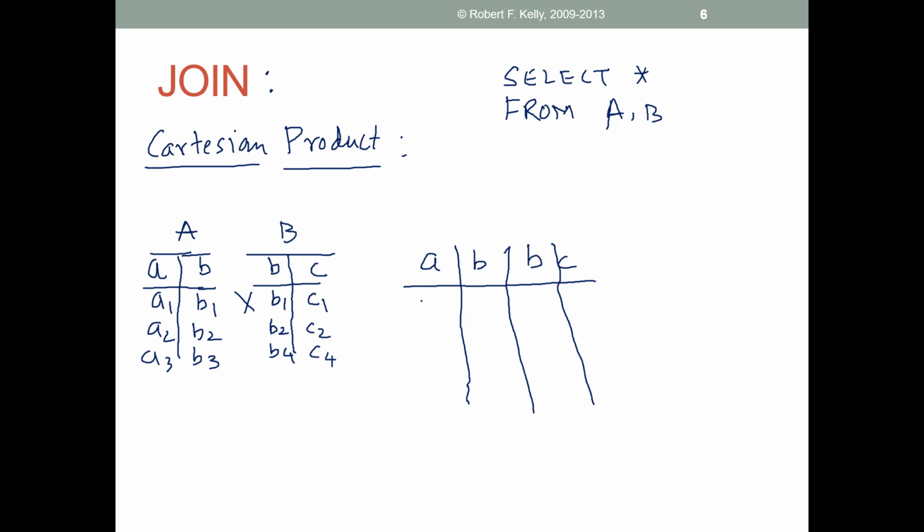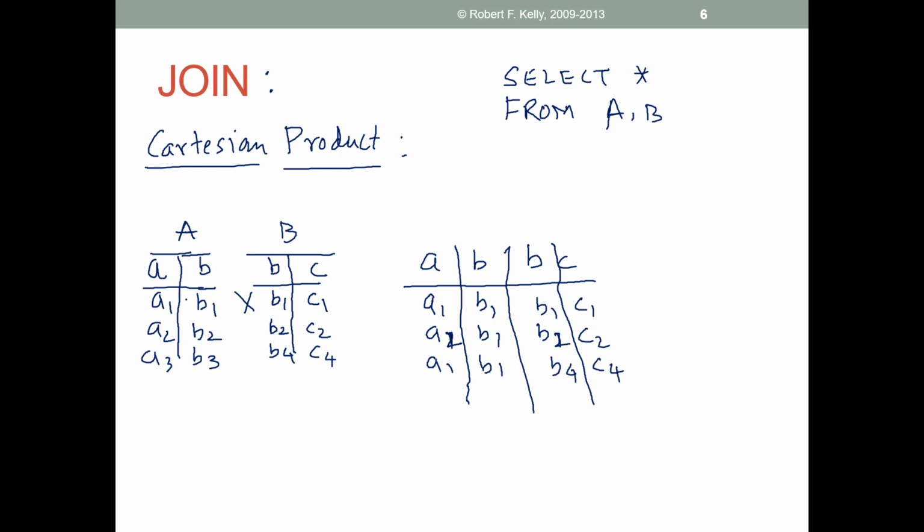You'll have something like this: A1 B1 with B1 C1, A1 B1 with B2 C2, A1 B1 with B4 C4.